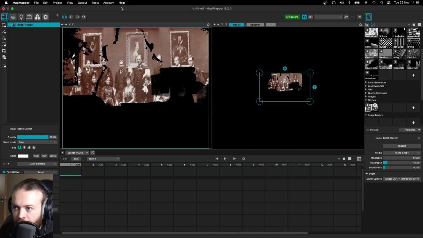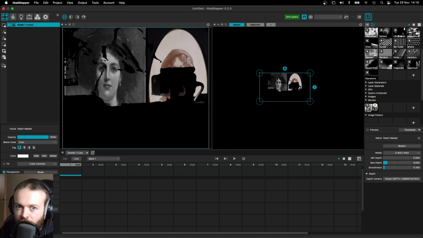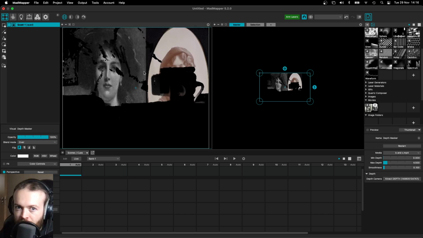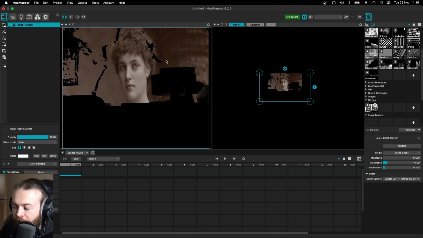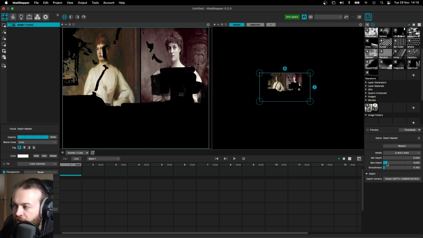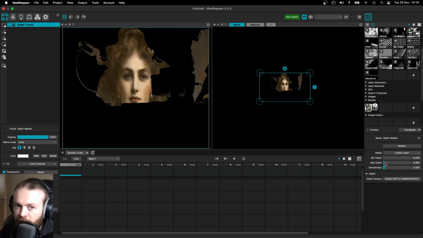Okay, so now we can see there's a video in the background, and if I move my hands, we can see there's some kind of effect coming through. What I want to do is get the Kinect to pick up on a small enough scale, so I'm going to set the minimum and max depth here. There you go. You can see now my position reveals the video in the background.